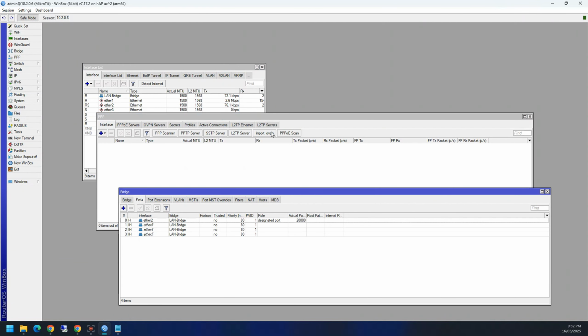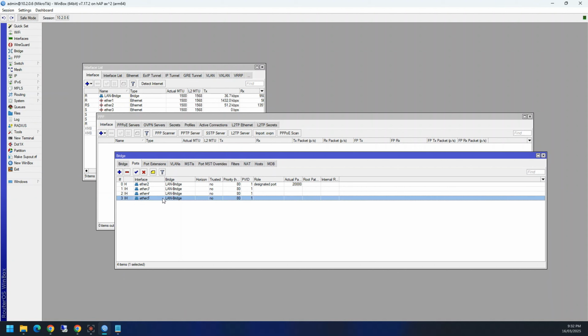Actually, I've just opened 100 windows I didn't want. If I click on that, for example, and I accidentally hit delete, it just deletes it. There's no "are you sure" or "this interface has been used by something else." So many times have I used other vendors where you try to remove, delete, or change an interface, and it says, no, this has been referenced by hundreds of other things. You have to work your way through and change everything or remove it. And in MikroTik, you can literally just bang, go away and take it out.